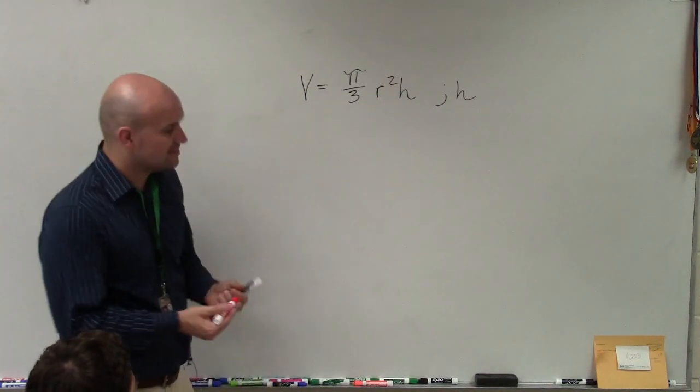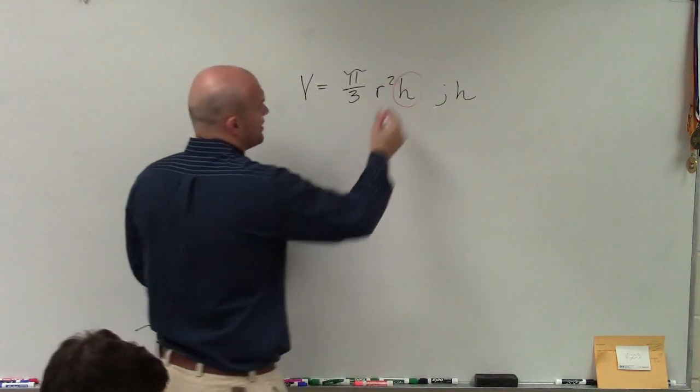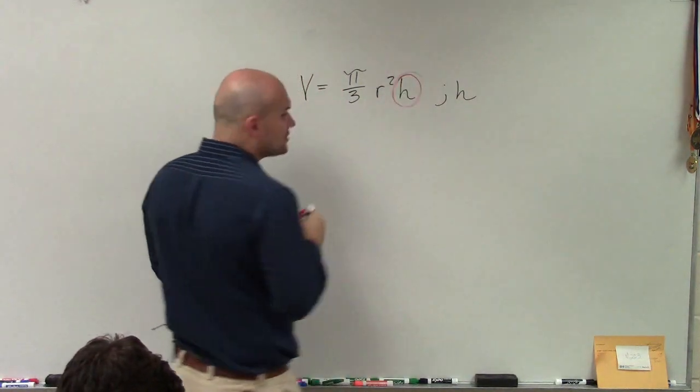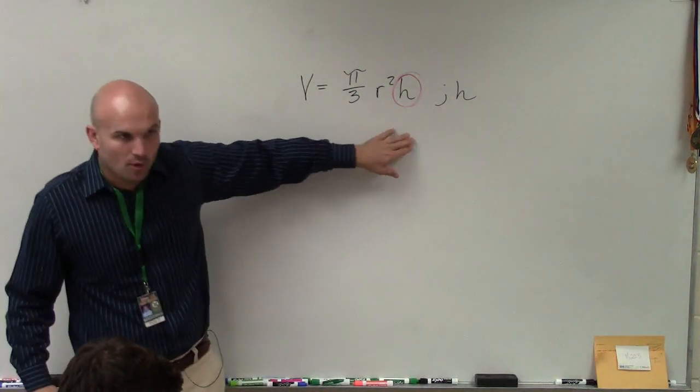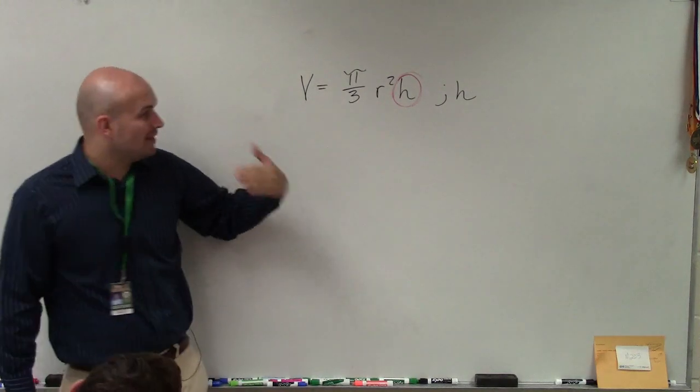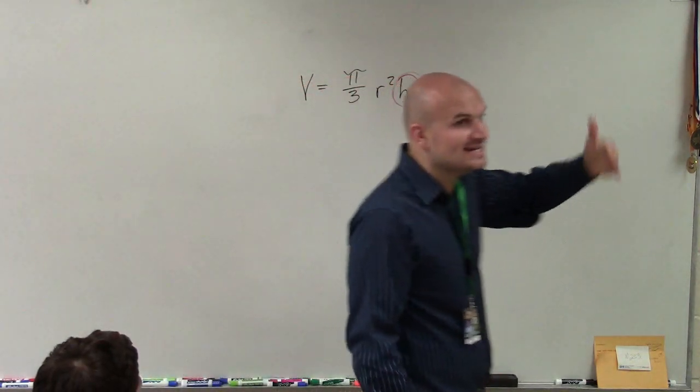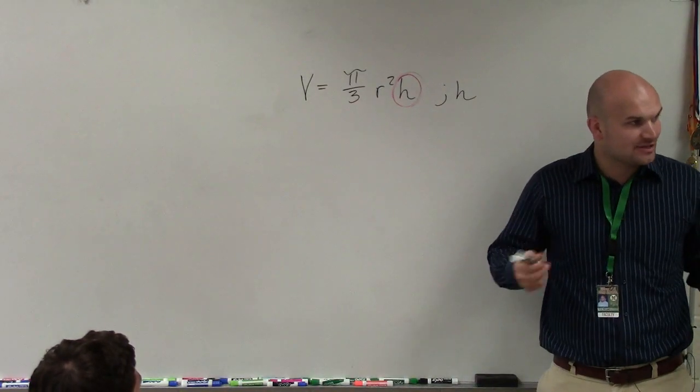So one thing that I've always thought was helpful when doing this was to circle my variable. And by circling the variable, what I like to think about is like pinning the variable to the board. I'm not going to be changing where the variable. I'm going to keep the variable there. Now, all I need to do is look at it and say, what is happening to my variable? What operations are happening to my variable?